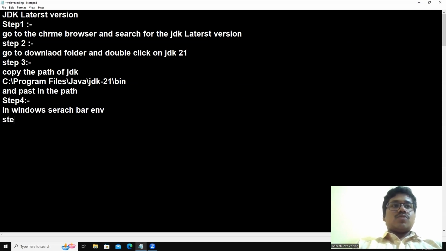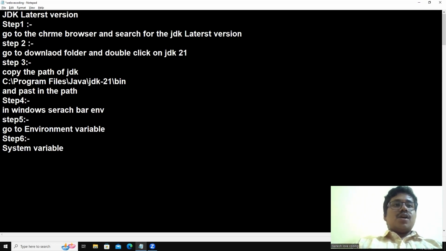Now we will write the steps to understand more clearly. In the Windows search bar, type env. After that, go to environment variables. In that, one more dialog box will be open. In the dialog box, we are going to system variables.